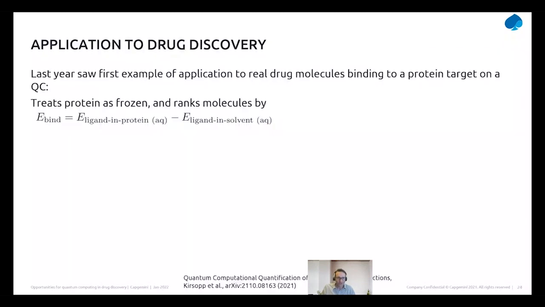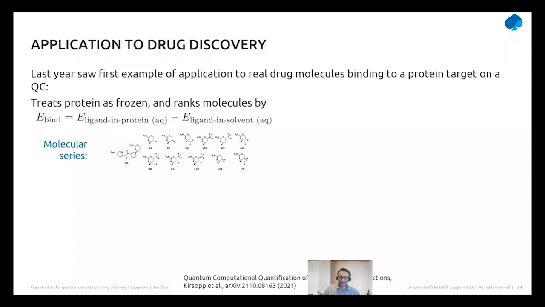More recently, Roche, in collaboration with Cambridge Quantum, have been using essentially these kinds of approaches to take the first possible step on the ladder, if you like, to use a quantum computational approach to study interactions of drug molecules with proteins. So they want to look at the binding energy, the difference between the energy of a drug molecule when it's near a protein versus when it's not near a protein, because ideally, if a drug is going to be effective, it should bind strongly, and that's something they're trying to predict here.